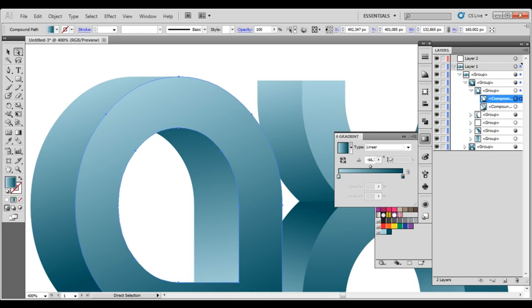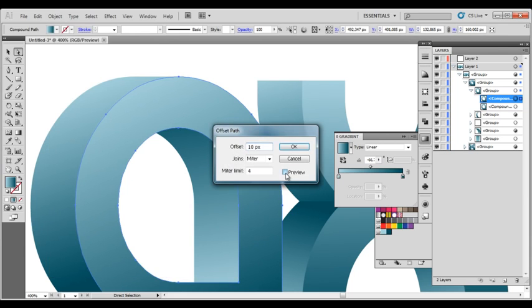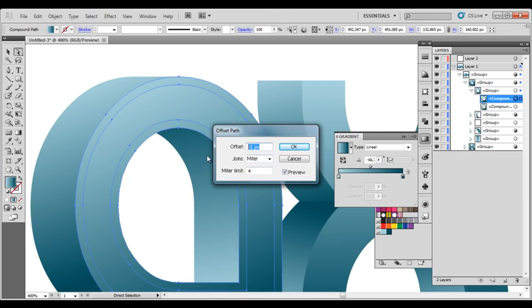We're going to duplicate the A1 here, then we just have the top A selected. We go to Object, Path, and Offset Path, and here we want to make a preview. You see it grows, but we don't want it to grow. We want it to be smaller, thinner.